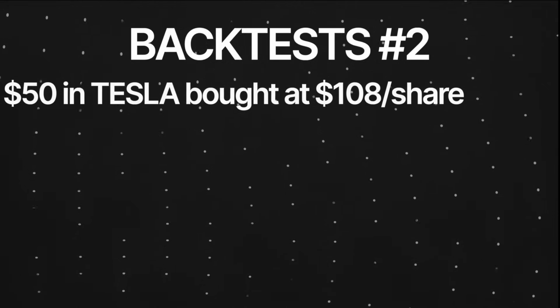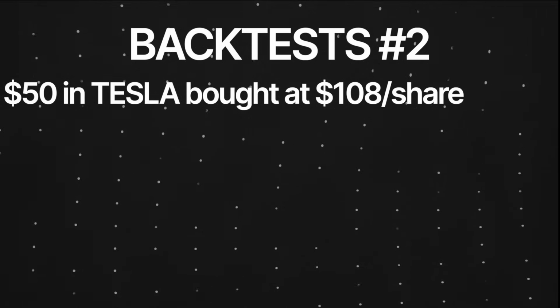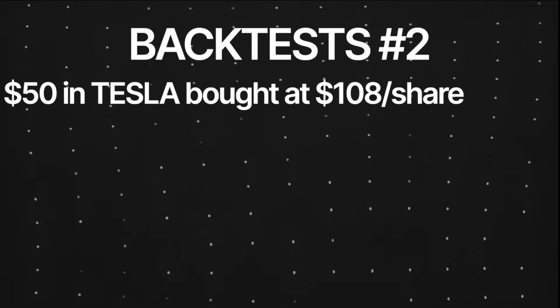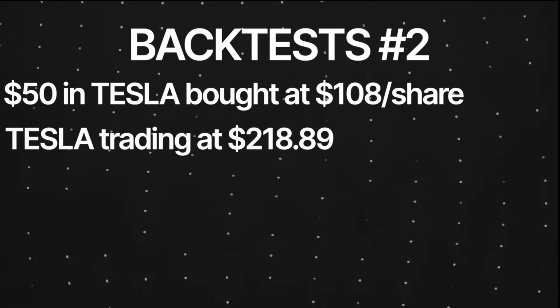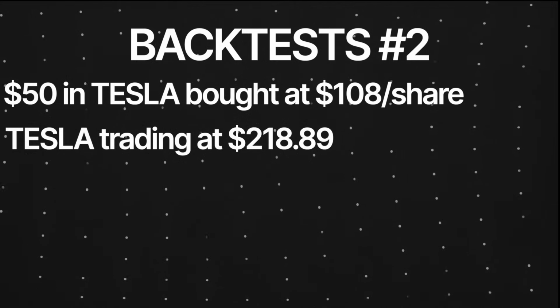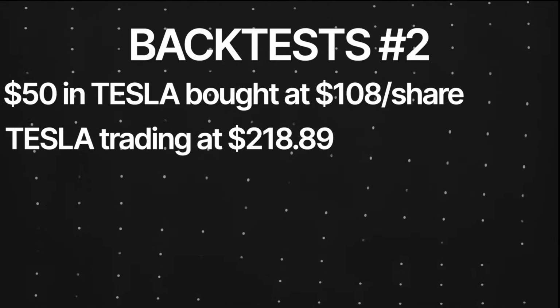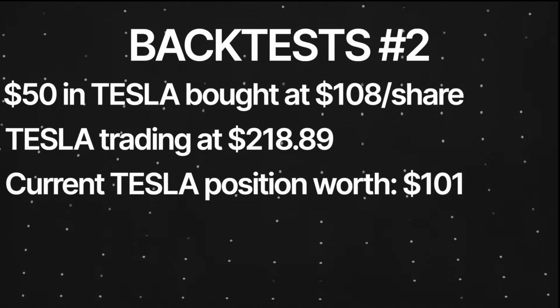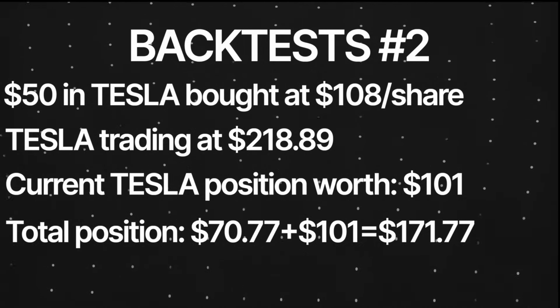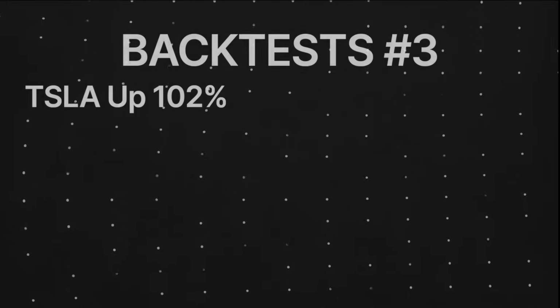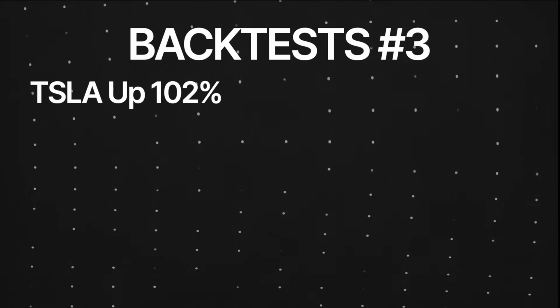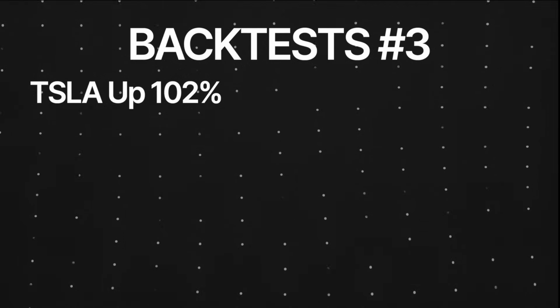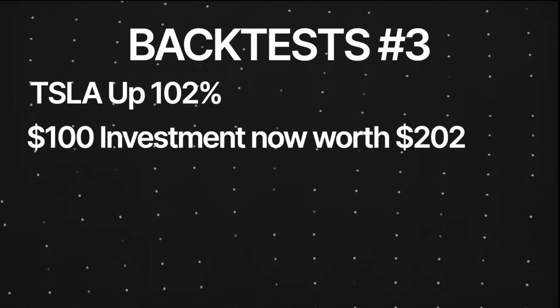The $50 in TSLA from January 2023 to today would have been bought at roughly $108, and currently TSLA stock is trading at $218.89. This is up 102%, so our $50 in TSLA would now be worth $101, for a total position worth $171.77. What if we put $100 into TSLA? From our last backtest, we know TSLA is up 102% in our time frame, and that means that our $100 investment is now worth $202.